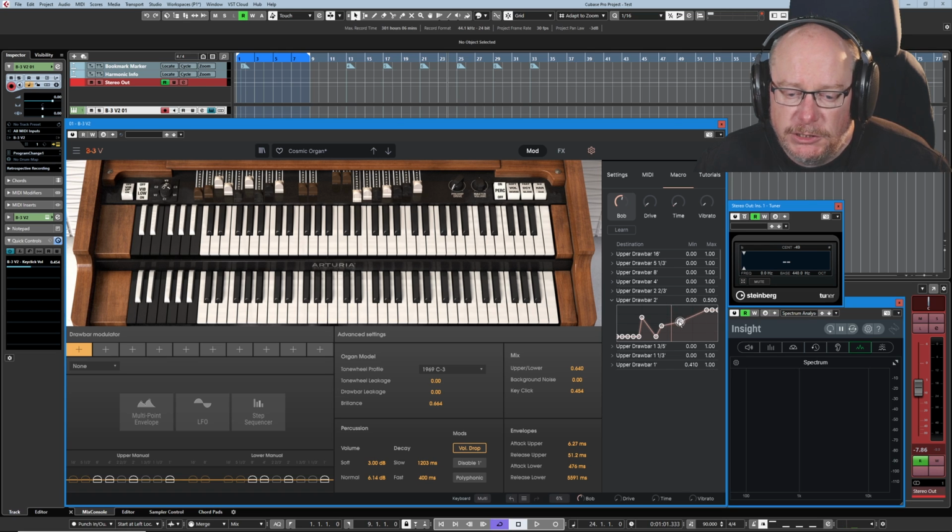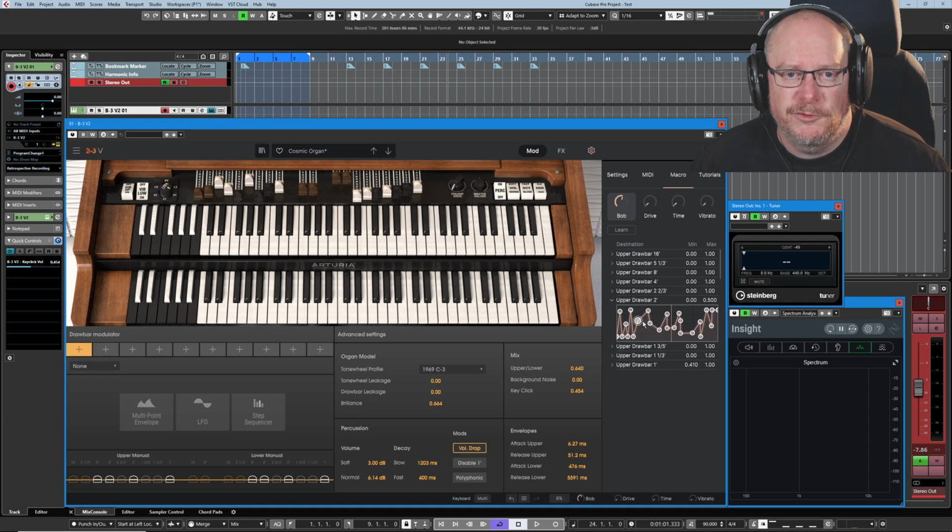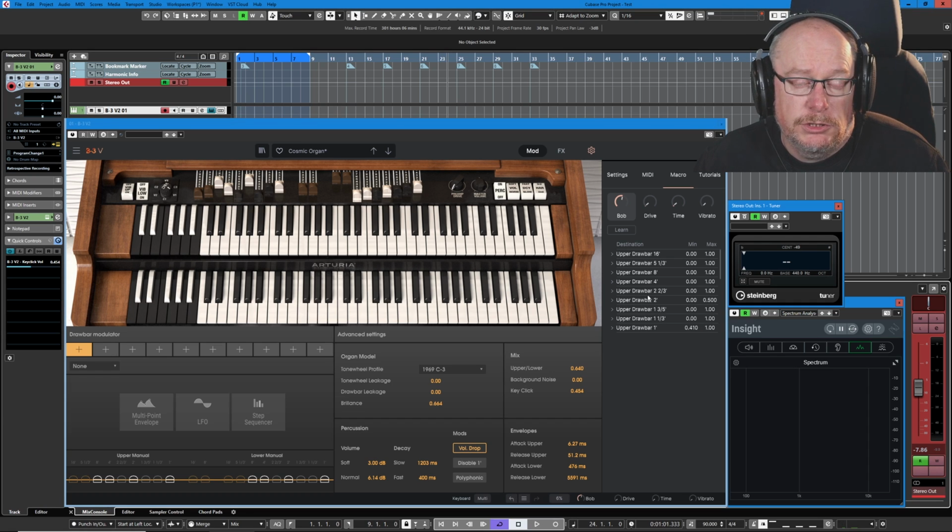Now, other features in other Arturia products that use this similar kind of interface have greater flexibility, but with these macro controls, that's basically the limit of what you can do with them. We can add as many of these new things as we want. There is a limit, I think it was 32 if I remember rightly, but it's far more than you need, quite frankly.